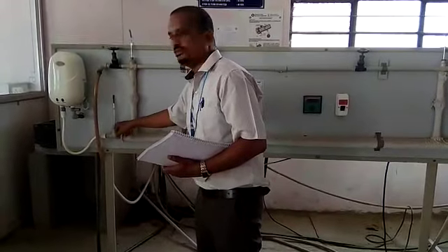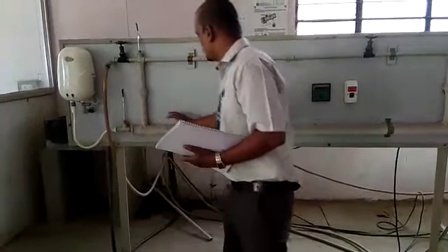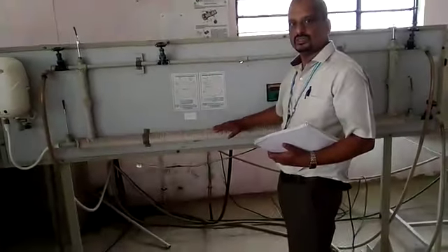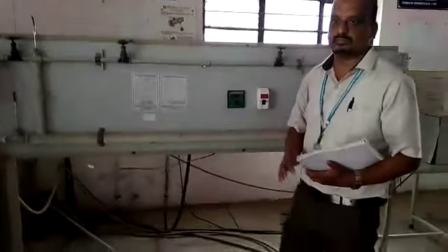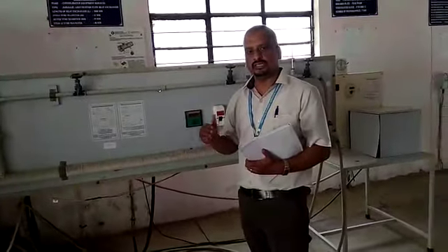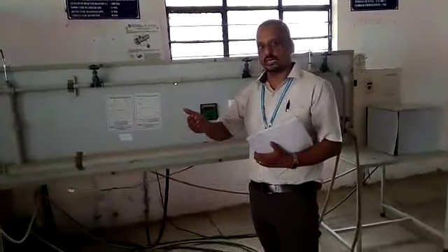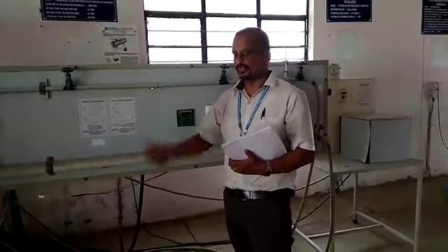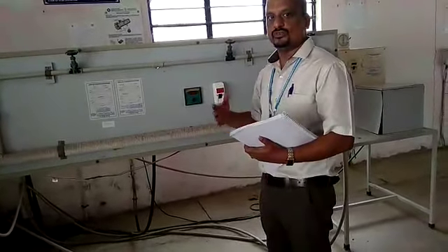From this direction, we measure the hot water temperature in this area. In this area, the heat is transferring from the hot body to the cold body through the convection process. The heat transfers from the solid copper body — from the 12 mm pipe to the 15 mm pipe. So this is called a counter flow heat exchanger.